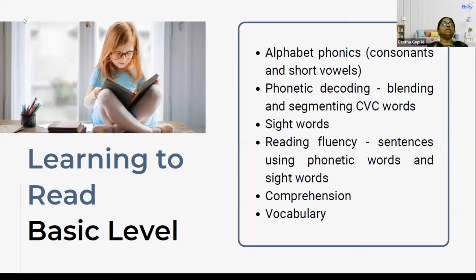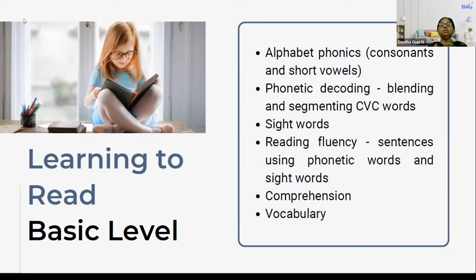So phonetic decoding usually starts with CVC words first, and along with introducing phonetic decoding, some sight words which may or may not be phonetically decodable. Because some of the sight words, especially in the English language, are not necessarily those that can be sounded out. They just have to be learnt almost by repeated exposure, by looking and saying the word, almost like memorizing the word, either through its shape or through practice and exposure to the words.